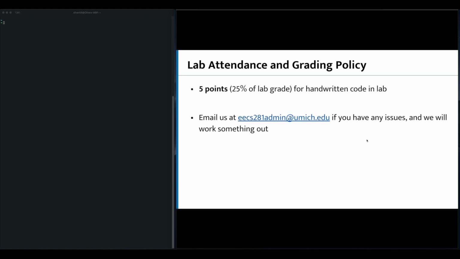Intro. There is lab attendance, in quotation marks. There will be handwritten code that you'll turn in on Gradescope, I believe. We'll go through and grade them for every lab. It is a significant portion of every lab, and they're just small programming problems.